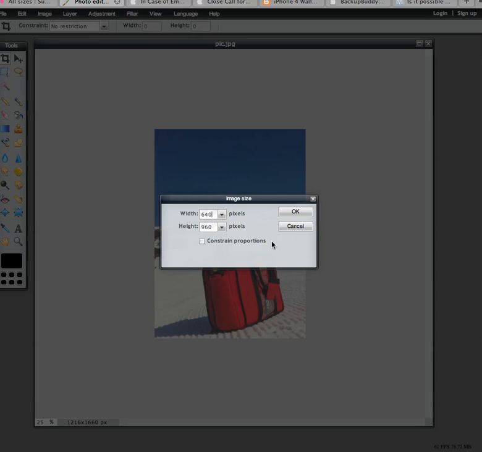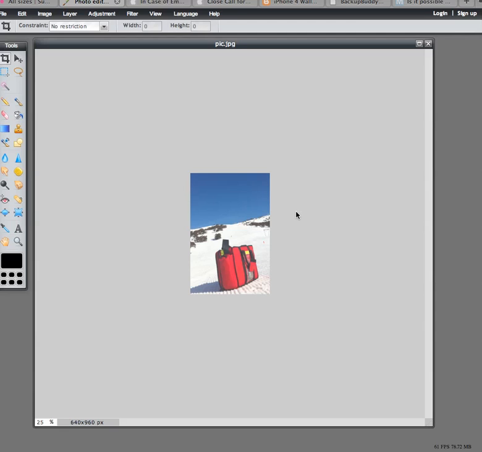So for an iPhone 4, it's 960 pixels high with a width of 640 pixels. Or if you have an iPhone 3, and that includes the 3GS, you want a height of 480 pixels and a width of 320 pixels. Hit OK, and there we go. We have the image at the correct size.